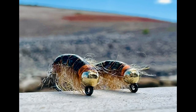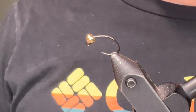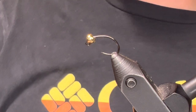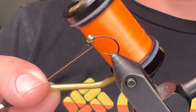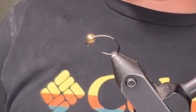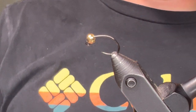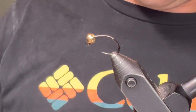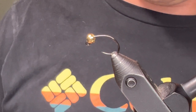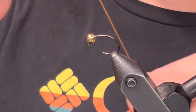What's up guys, welcome back to Gatmeyer Flies. Today we're tying a scud. Starting out with the Fire Hole 520 size 14 and a gold slotted tungsten bead, and No Silk waxed Semperfly thread - this is kind of a fluorescent orange color. We're going to be tying a tan scud. A lot of the alpine lakes that I like to fish are just packed full of these things and the fish love eating them. You can also find scuds in a lot of tail waters and things like that, so you can tie them in whatever color you want to match your naturals and size. But today we're going tan size 14, so we're going to start our thread out.